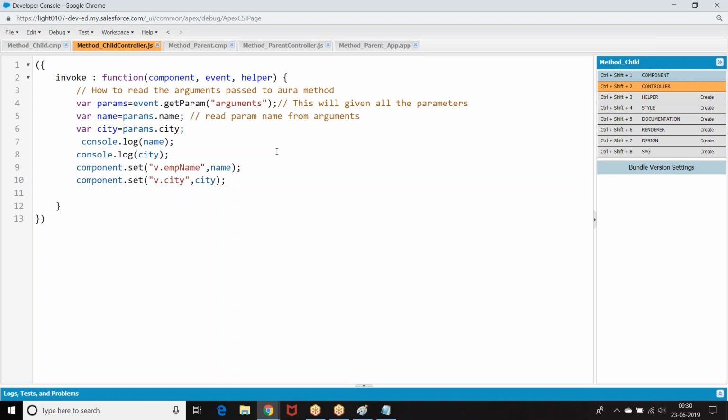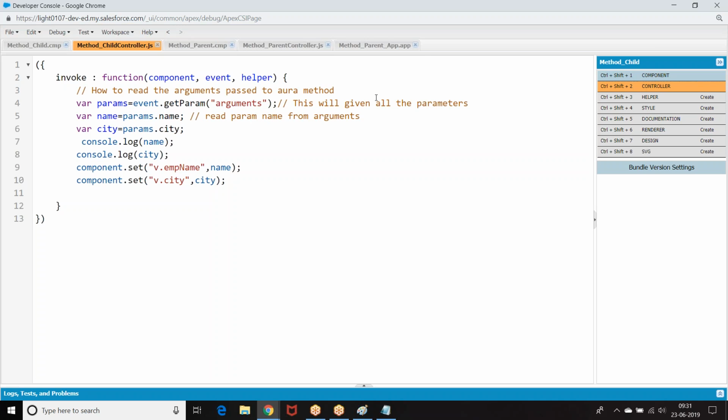Right? Okay, so Satish, a quick question. If the method is in the controller, it can be called from anywhere. But here, the advantage of moving it to our method is that we are able to call a method in another component's JavaScript controller.